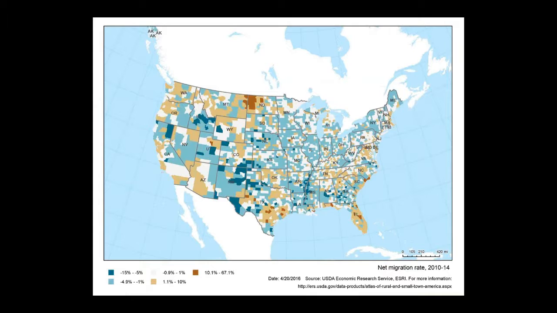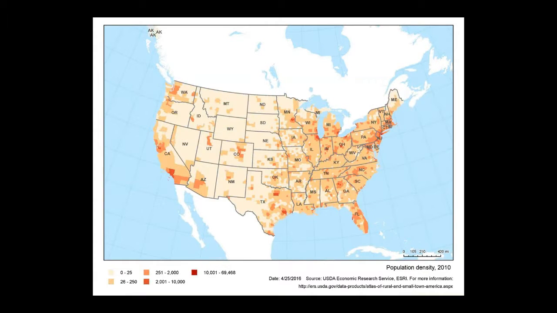This is another slide that in essence supports those trends. These are net migration rates for the same time period, 2010 through 2014. And there you see the rapid in-migration in North Dakota, again, for example, in the western part of the state. You look at my home state, Oklahoma, and you see some population growth occurring on the eastern side, positive migration on the eastern side of the state with net out-migration on the western side of the state.